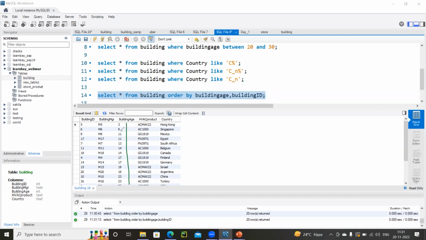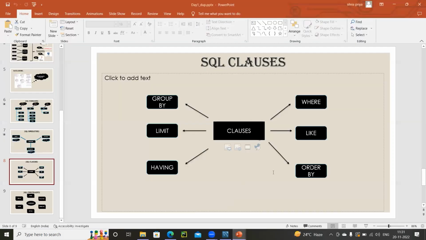Whenever there is a duplicate age, which means a repetitive value, it will go to the building ID and arrange them in ascending fashion. Similarly, see here, 17, 4 and 14. Again, they are arranged in ascending order. So based on the order, the preference will be given. So that will be your ORDER BY clause.